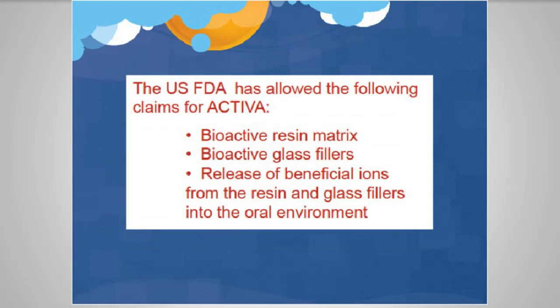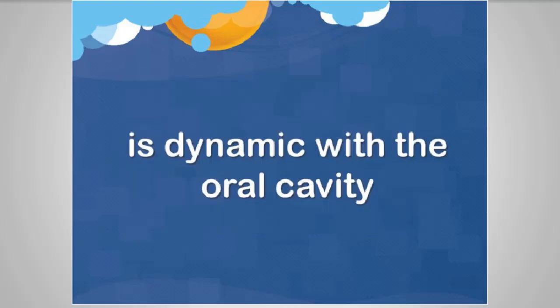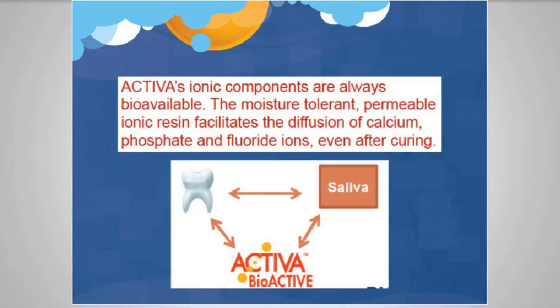So it's rather remarkable. This is the only material currently on the market that the U.S. FDA has allowed the following claims to be used: bioactive resin matrix, bioactive glass fillers, the ability to release beneficial ions from the resin and glass fillers into the oral environment. This is remarkable, that no other restorative material can use this terminology when they get talked about. It is dynamic with the oral cavity, like nothing else that you've ever experienced.